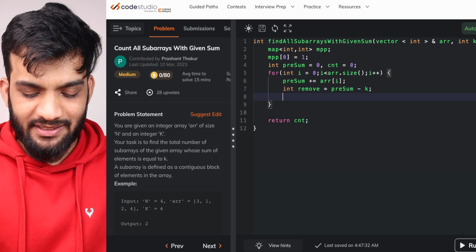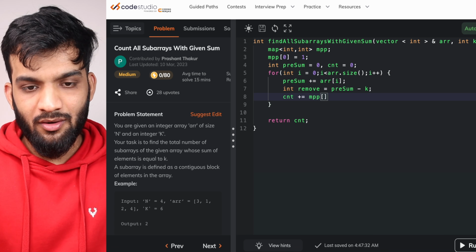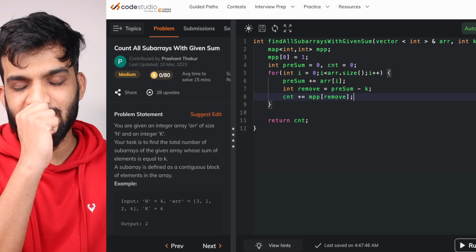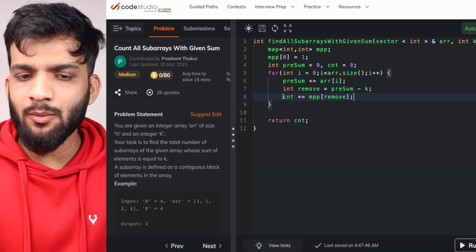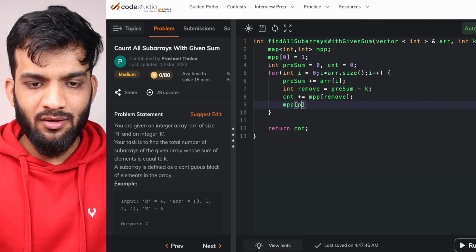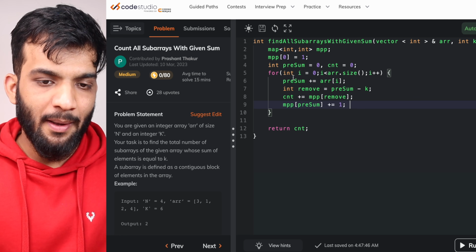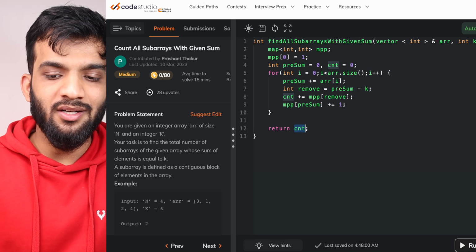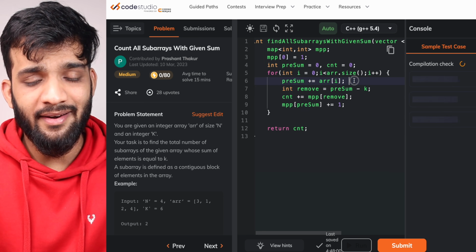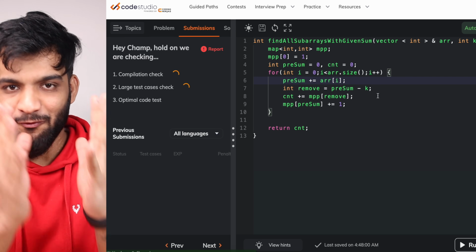So it's basically stating if I can get how many initial prefix sums are there which can be removed, and that will be my count of subarrays. And before going ahead, what I'll say is map of prefix sum, can you just update yourself in the hash map? Once this is done, I can just return it, and that will be it. It's hardly a 4-line code, and it solves the entire problem. So much of logic, but 4 lines of code.